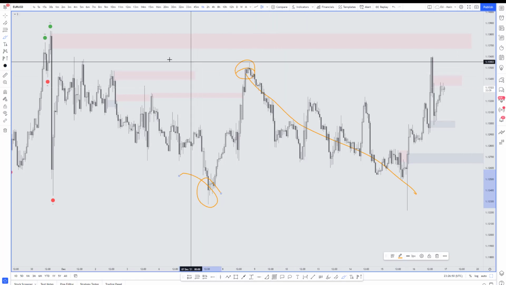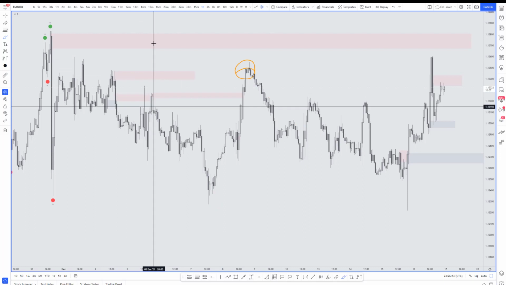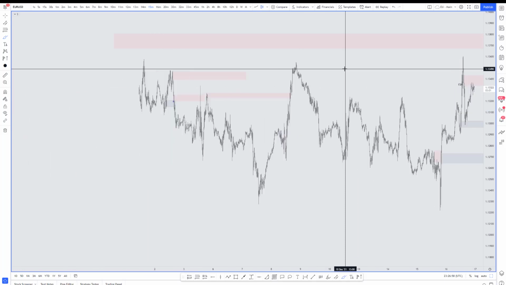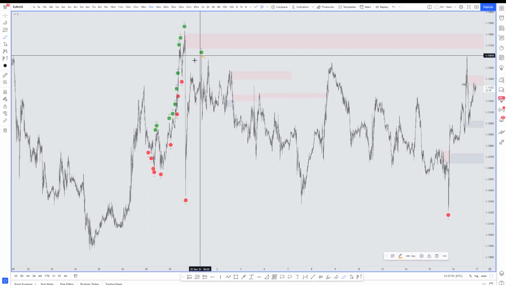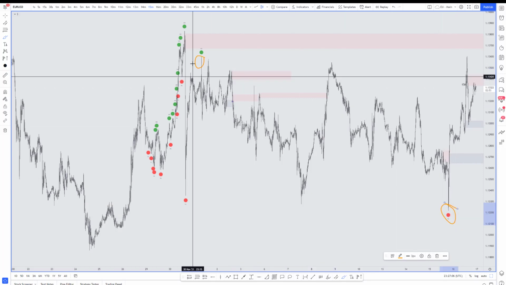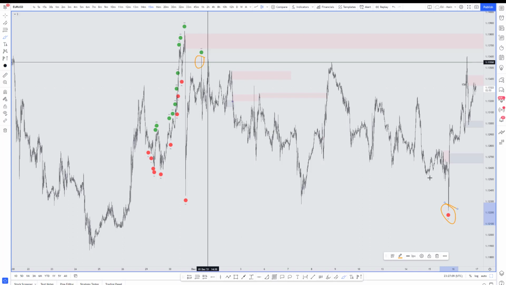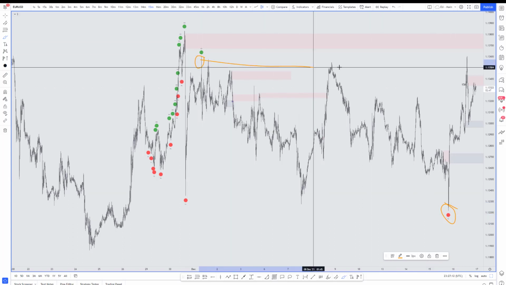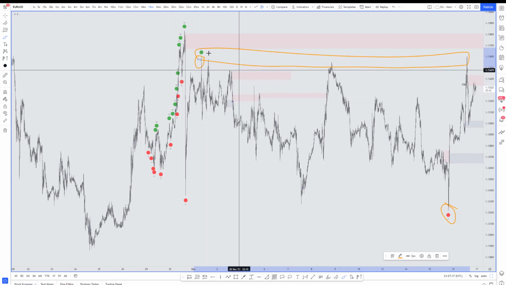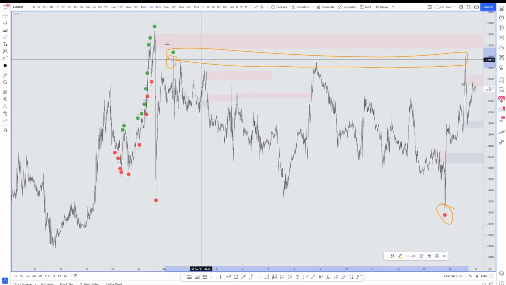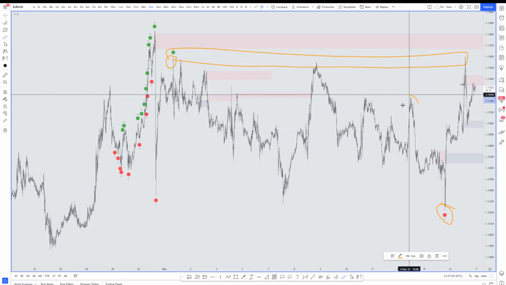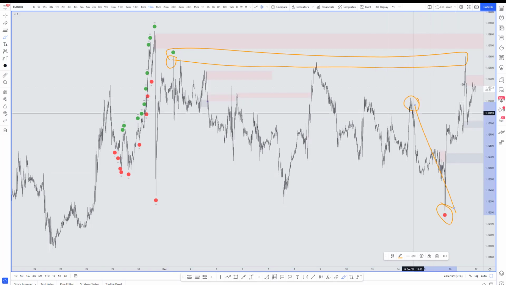You know what is a strong high, though, and you might be able to see this better on the 15. This is when we were talking about market structure earlier. This is actually a strong high, and this is a low. The reason this high is strong is because this high put in this low. If you notice where the market stalled today, it was not able to close above this high. So this is a strong point to trade off, and that goes back to our last video where I told you guys look at what the POI did. A lot of you might say this drove that, and that makes this strong.